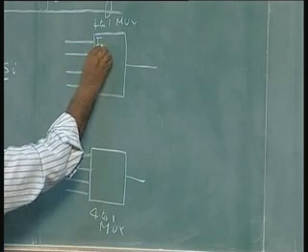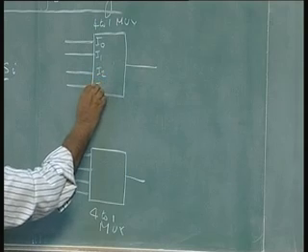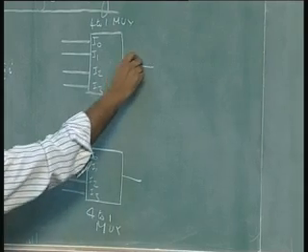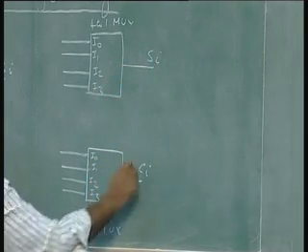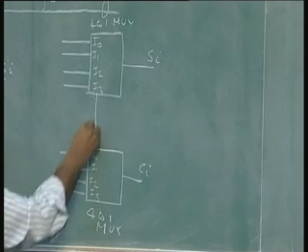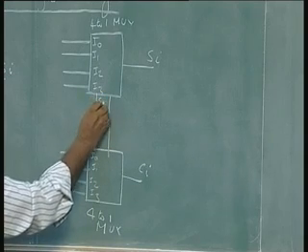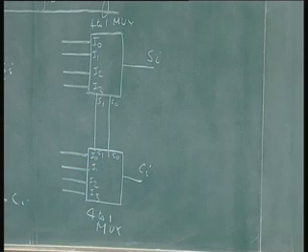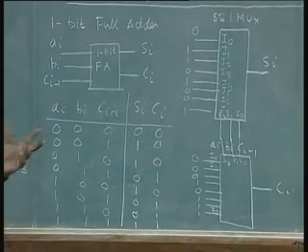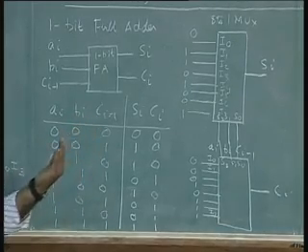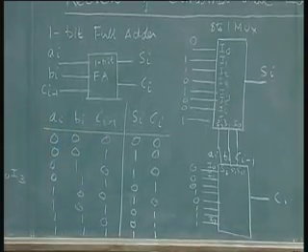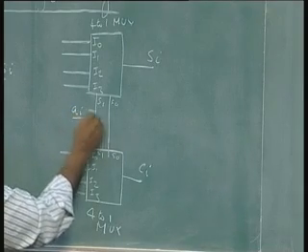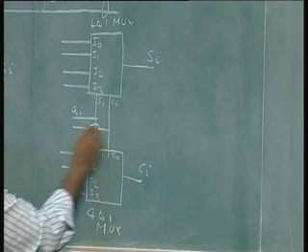This is all I am allowed to use. And I will get Si out of this, I will get Ci out of this, and there are only 2 selectors, S1 and S0. Now the question is, out of 3 inputs A, B and C, which 2 will I use as selector inputs? I can use any, but let us say I will use A and B. Let us say I am using Ai, Bi as my selector inputs.